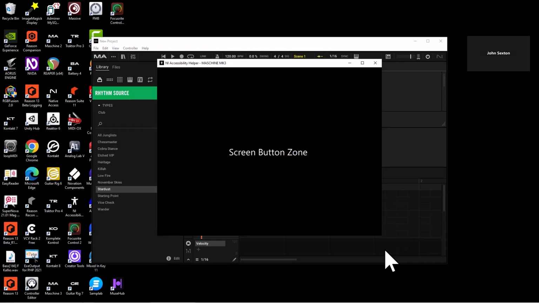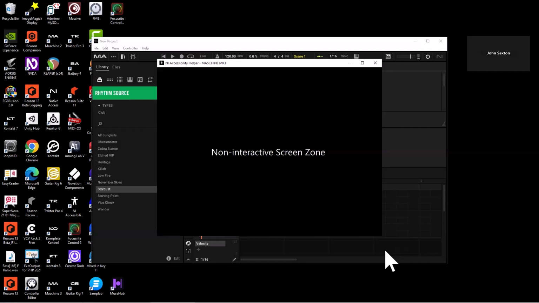Okay. Screen button zone. These buttons will change based on whereabouts you are, like what you've pressed in the machine device. So the browser will give you different buttons to the settings. The channel will give you different to the plugin and mixer, etc. So these keep changing.